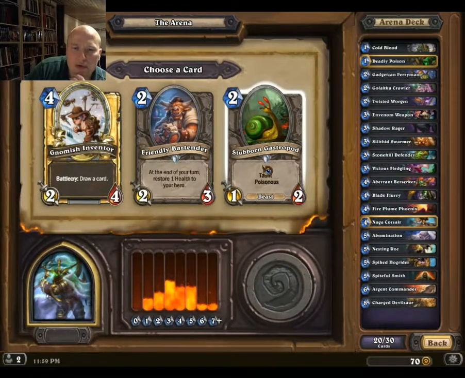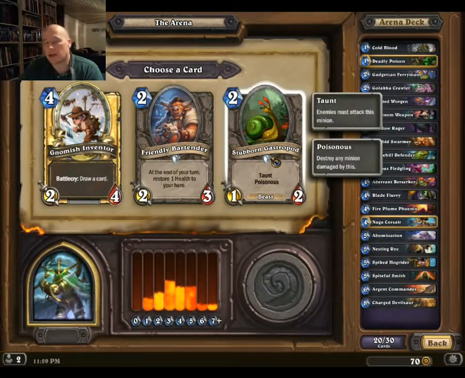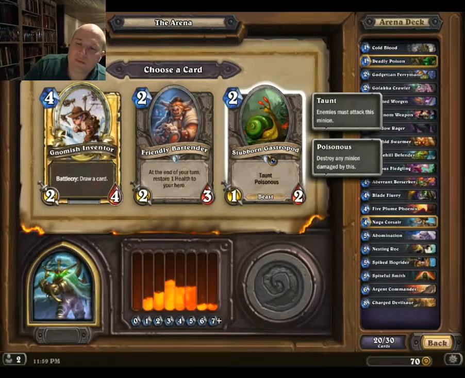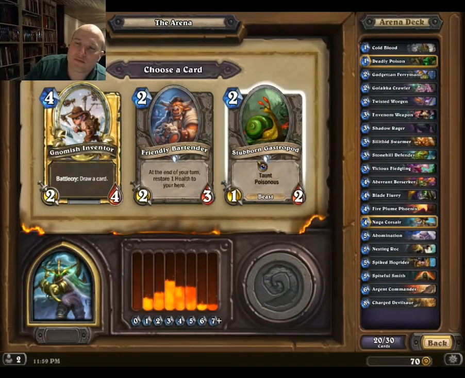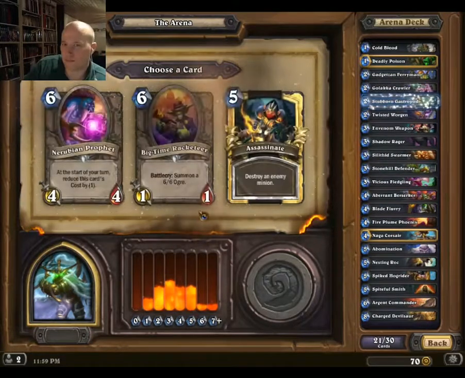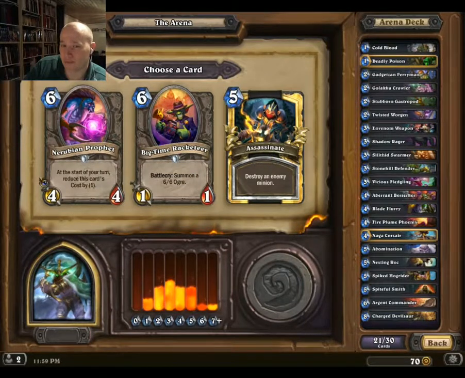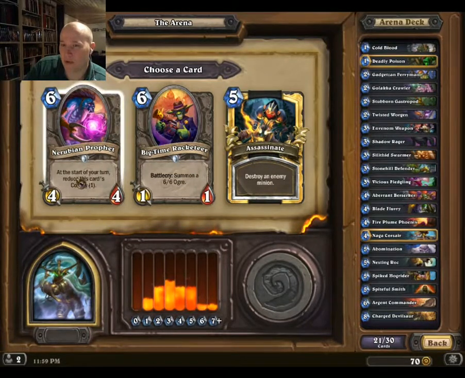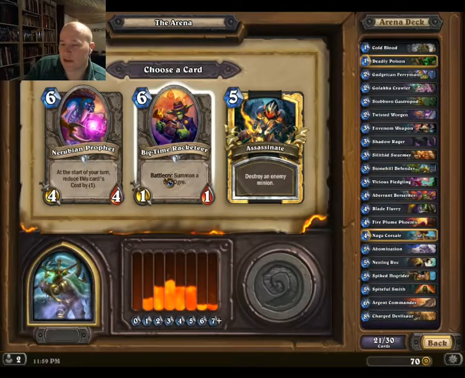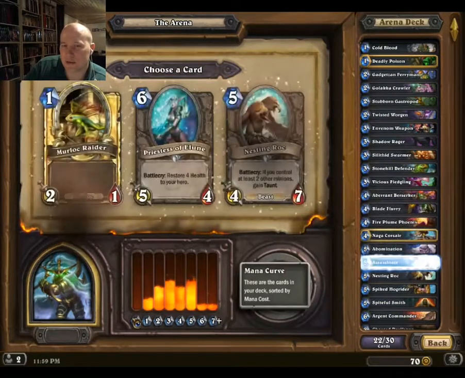Boom, on Gastropod. Friendly Bartender is good in Rogue also because you can get the health for regain. But this is removal. Another hard removal. I do have a lot of threes already. I need a couple of heavy cards still, but Assassinate is really good.